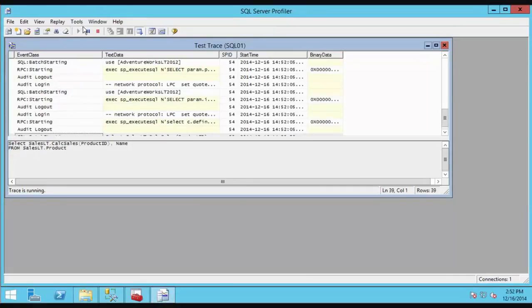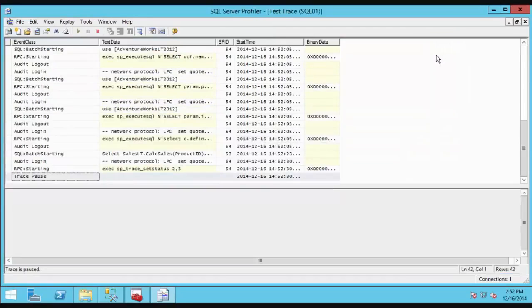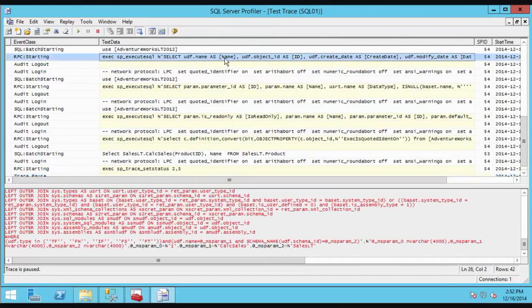Go back to the trace and pause or stop it. Note the execution of the command is caught in the profiler as well.